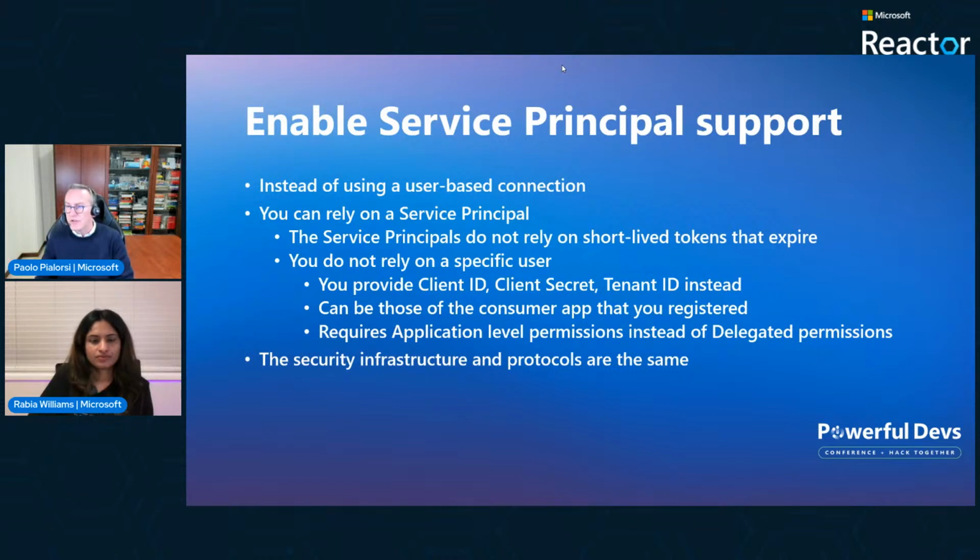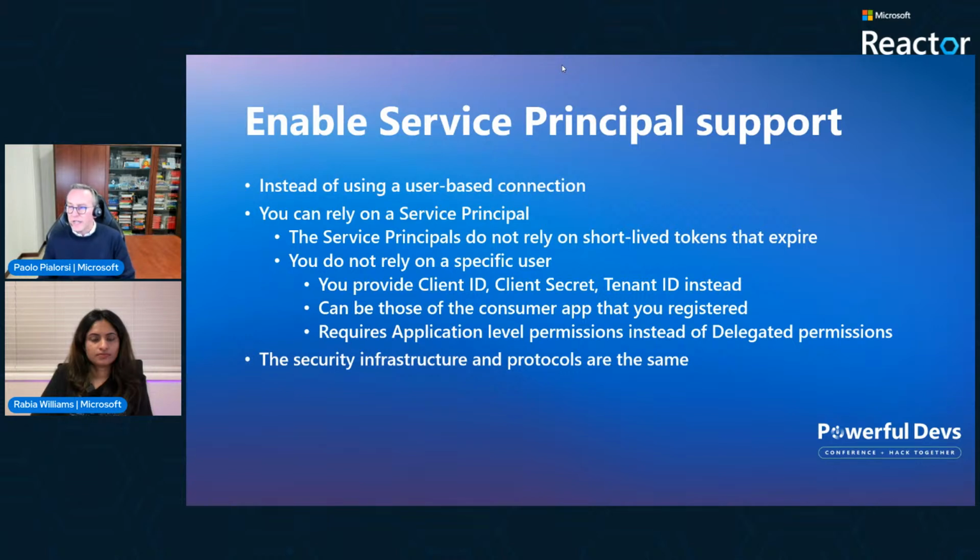You can enable the so-called service principal connection. If you do that, the authentication against the backend API will happen through a client ID and a client secret, and indeed a tenant ID, which will be used to identify the tenant that you want to use to authenticate. And you can do that, for example, because you want to have a set of credentials which will be persistent and which will not need the users to connect every now and then when their personal tokens expire, or if you want, as I said, to do operations and actions not on behalf of the current user, but on behalf of an application identity.